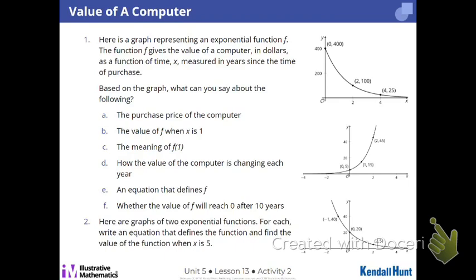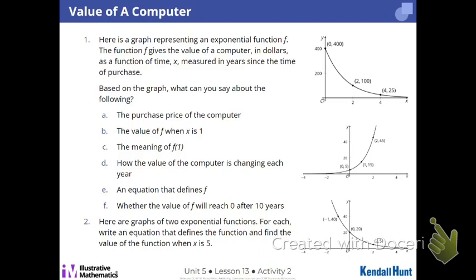For problem 2, there are 2 different graphs. You're going to write a function for each and then examine what the value is when x is 5. So we're kind of putting everything we've been doing together here. Some advice for number 1 is make a table. That's just some advice I have for number 1. So 8 to 10 minutes here with your partner. You're going to get after number 1 and number 2 before we go over it.